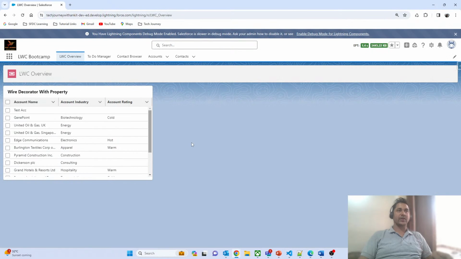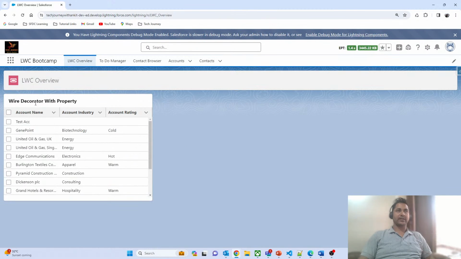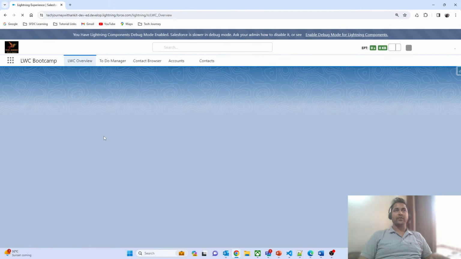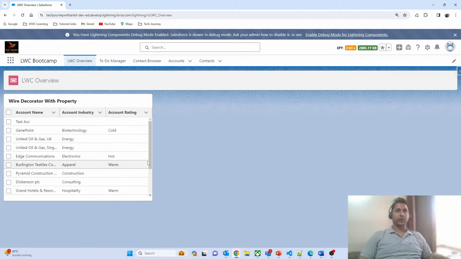So this is an example that we have developed with the help of the wire decorator. You can see that these records are getting loaded whenever my page is loading, right? For example, here if I load the page, these records will be loaded on my UI. But what if my business doesn't want these records to be loaded on the UI? Let's say my business wants this record to be loaded on the UI on the click of a button. When they click on that button, only that time this record should be loaded. This record should not be loaded on page load. Again, we cannot do that with the help of the wire decorator. In such scenarios, we have to go for the imperative Apex.